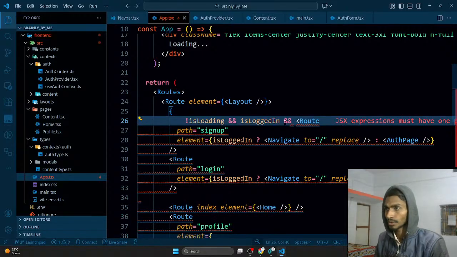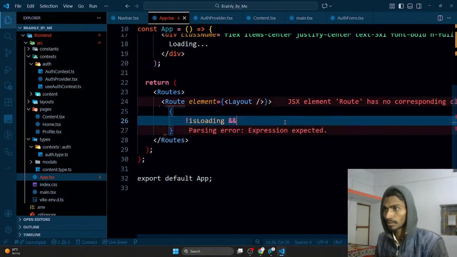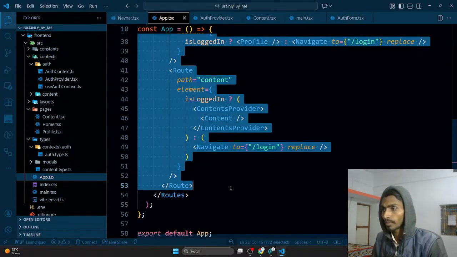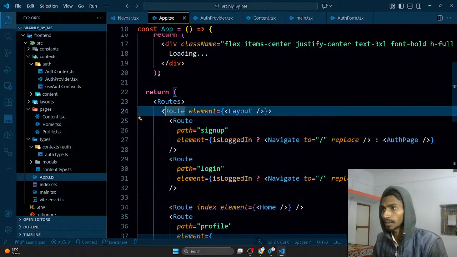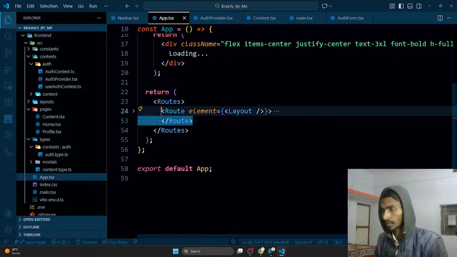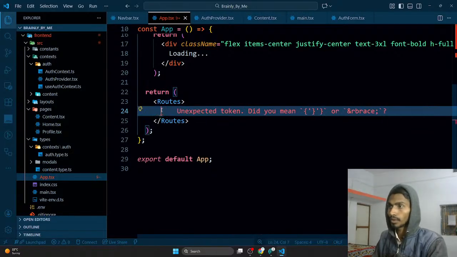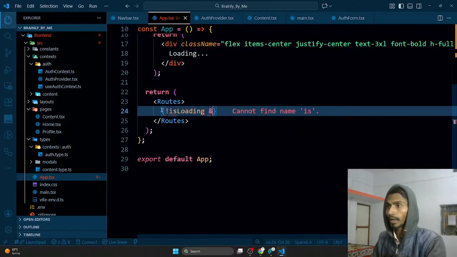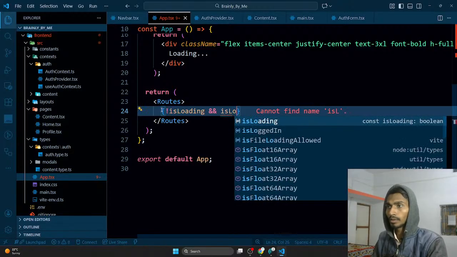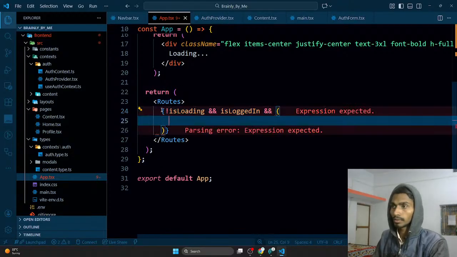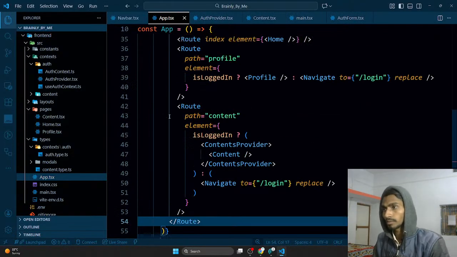Let's select it all from here, cut it all. What I want to do is: not isLoading and isLoggedIn, only in that case do it.